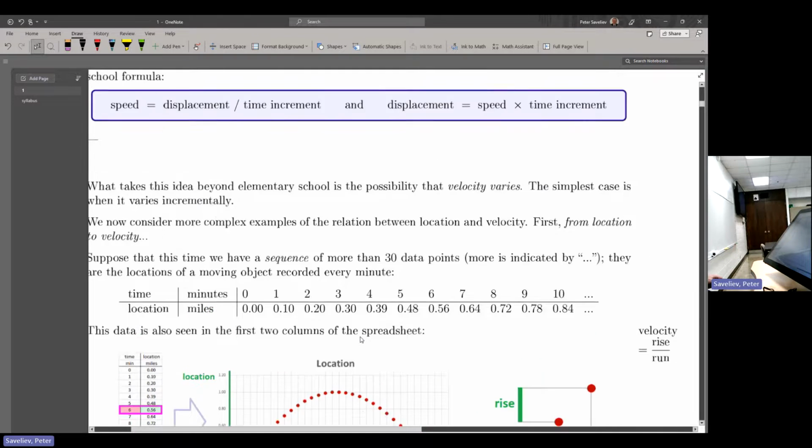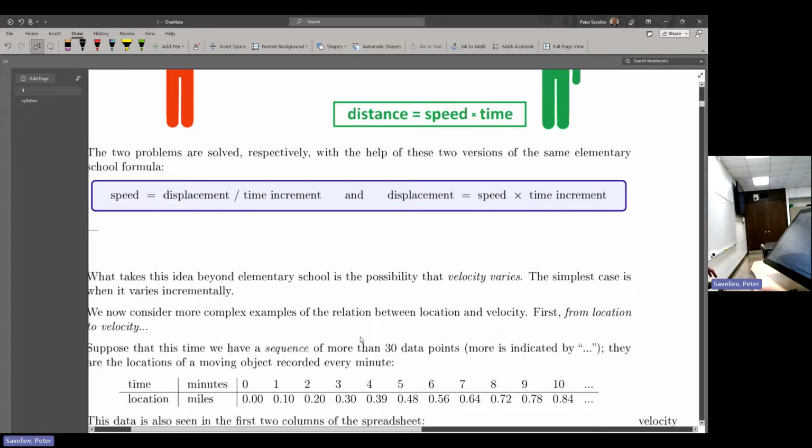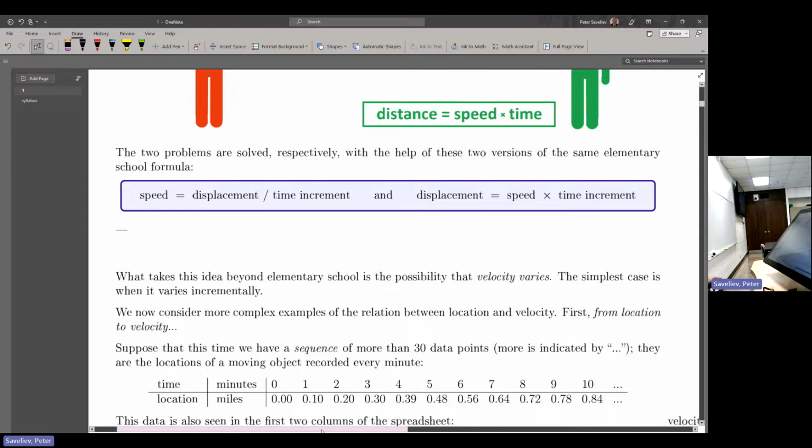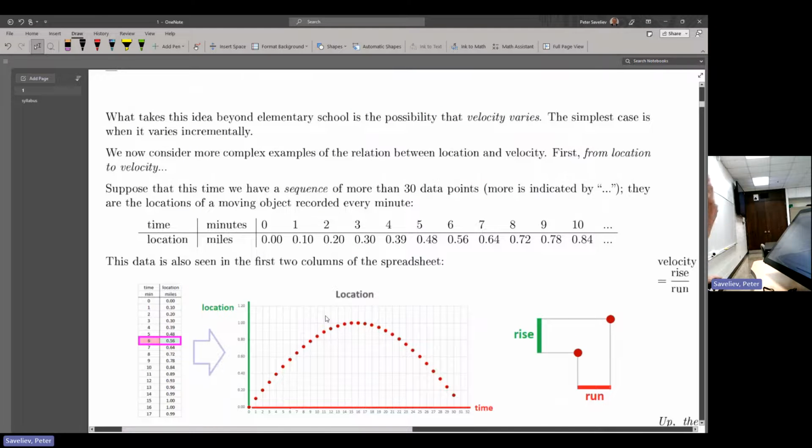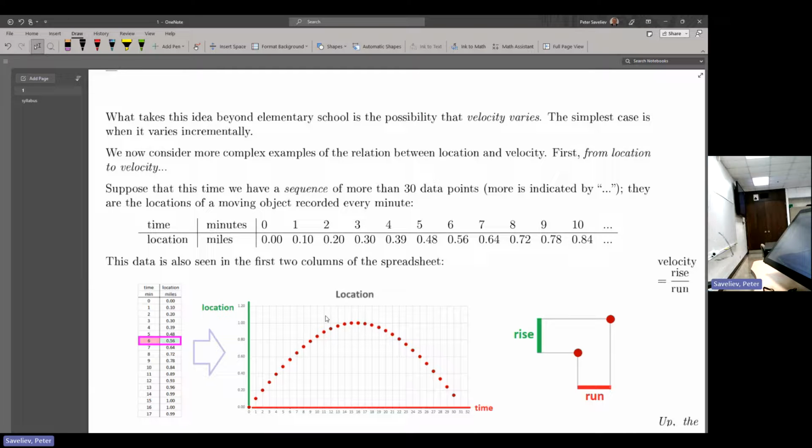So the data is initially in a table. We'll put it in handwriting, and then because the formula is really simple but has to be repeated many times, what do we use? A computer. You can see what I'm using here. I'm using Excel. For two things to begin with, one thing I want to visualize it. On the left, the 2 rows here are moved into 2 columns because it's a spreadsheet, so it's just more convenient. Time versus location.